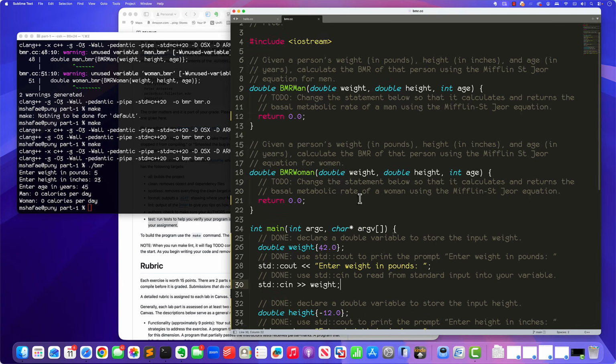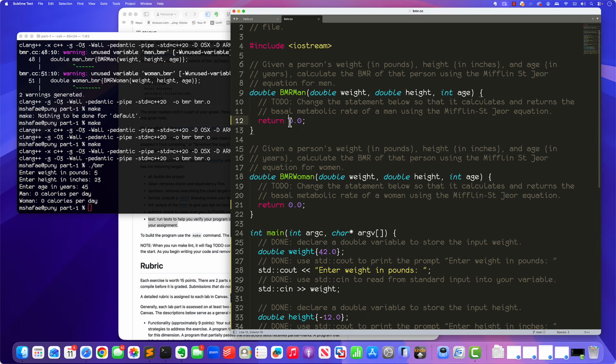Now, just to make sure we understand this, I'm going to change the BMR man to, I don't know, 123.456. And I'll change the woman to always return 567.890. Well, let's just say 0.899.